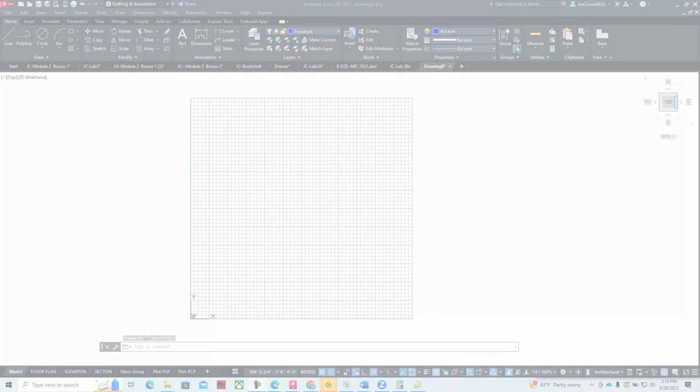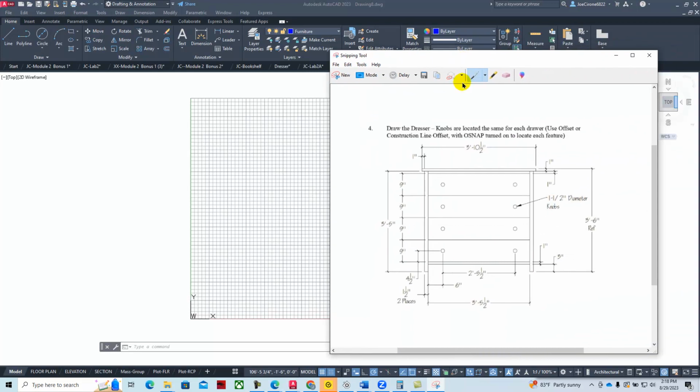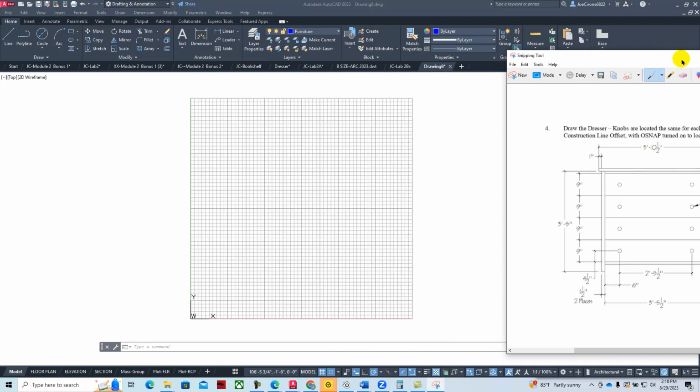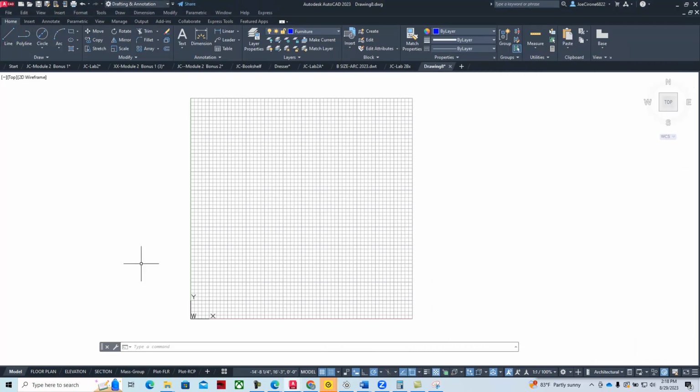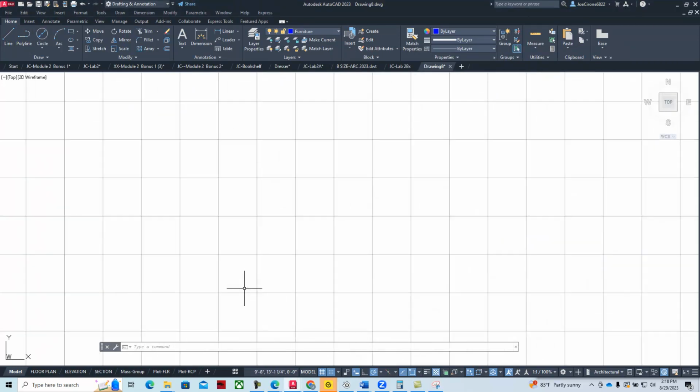So I'm just going to grab a snip of the item. We're going to start off by drawing this part right here. And so the sides are 1.5 inch wide by 3 feet 5 inches tall. And so we're going to start off by drawing that. And so we'll get the line command. We'll zoom in to a location, and we'll start it right on the grid. We'll bring that north. We'll track that. You can see it's snapping in 1/2 inch increments. And so we'll point that in the north direction or 90-degree direction.